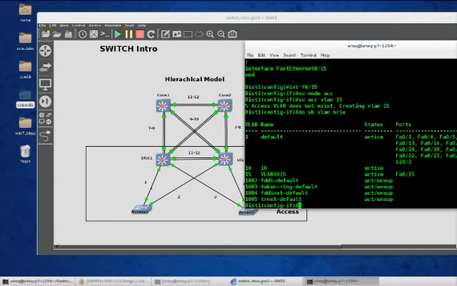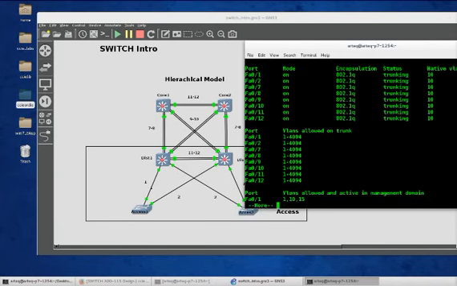Now let's take a look at some of the trunk ports. Do show interface trunk, which is a great command. I use it all the time. And that's going to show us the state of our trunk ports. We'll see that 1 and 2, which are going from dist 1 and dist 2 to the access switches, are set for trunking. And the native VLAN is set for 10. Again, that's something we'll discuss in a later video.